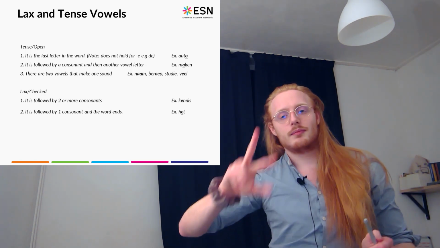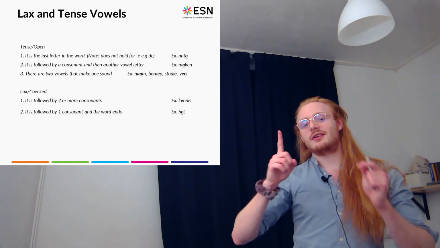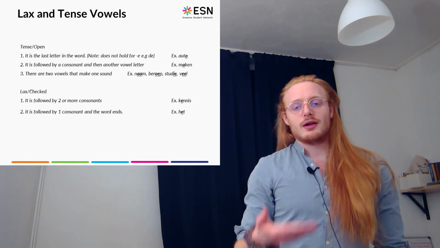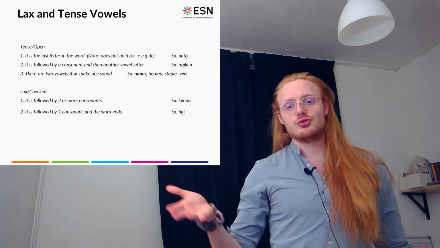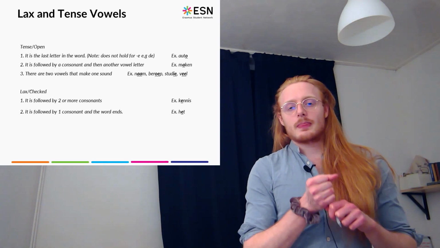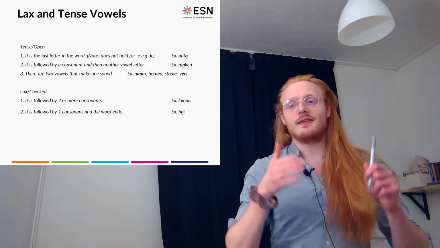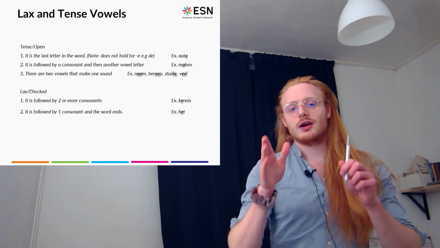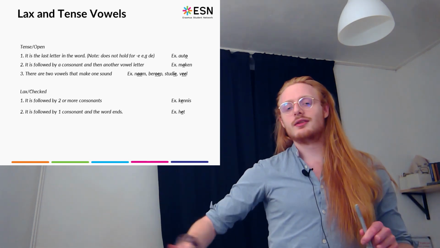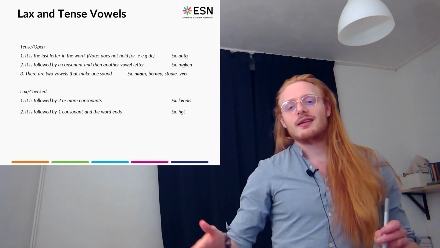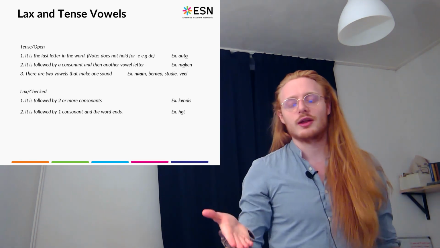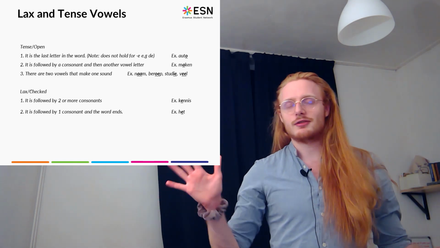And this can be distinguished in 2 cases, namely if it is the last letter in a word. So in this case, the example here is auto, pronounced with a tense O, in contrast to the lax version. The second case is again at the end of a syllable, and you can see this if it is followed by a consonant and then another vowel letter. So here you have the verb maken, to make. This is pronounced maken and not makken, which would be the case if it had 2 Ks, which we'll get to later, in 5 seconds.